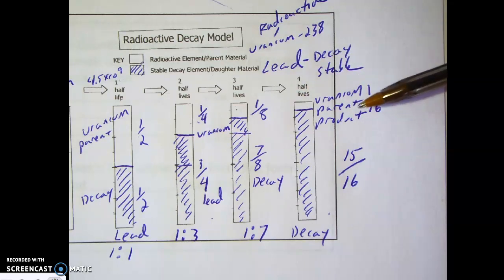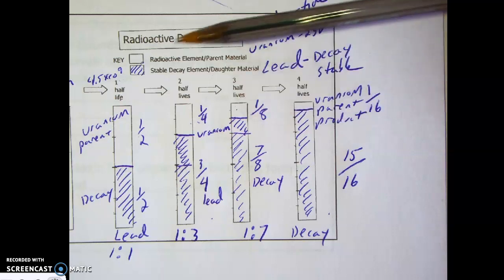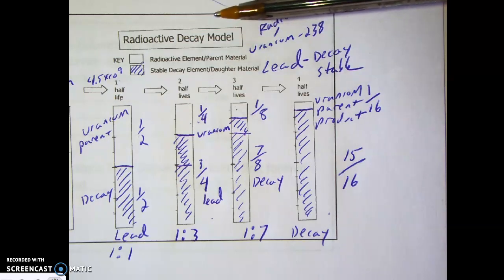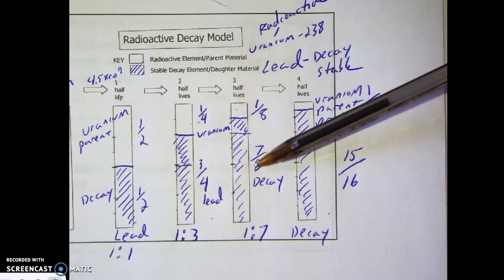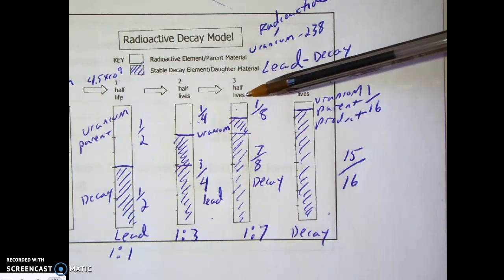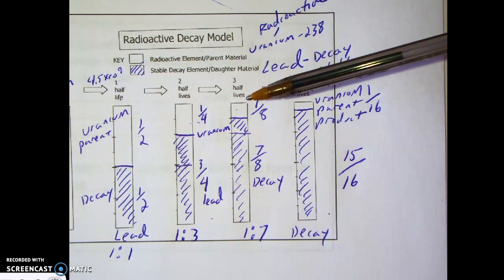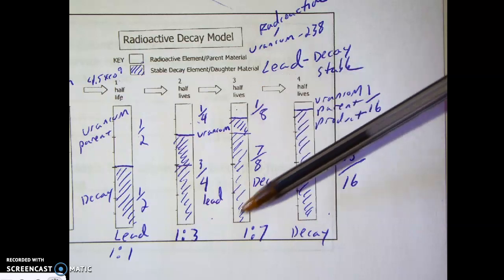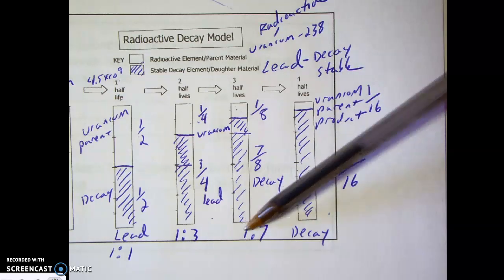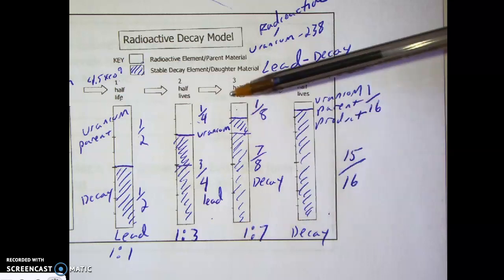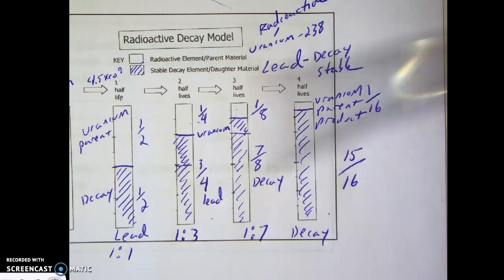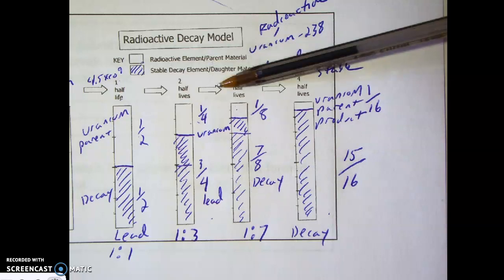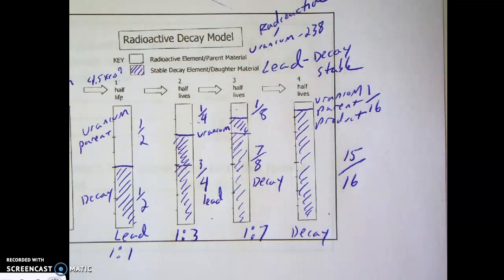Now we can figure out how old something is by analyzing it in special equipment and figuring out the ratio. So if we analyze some ancient fossil or rock and we discover that there's this 1 to 7 ratio of uranium to lead within the sample, then we can figure out how many half-lives the sample has been through, and we can get a pretty good idea of its age.